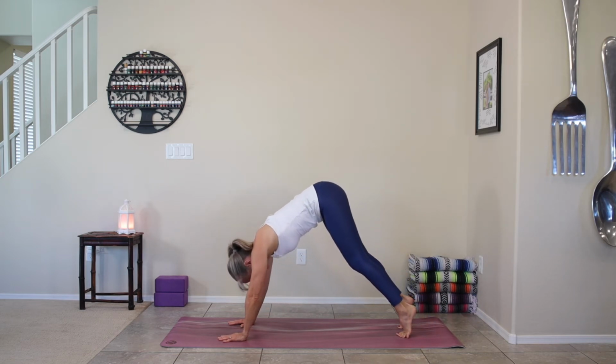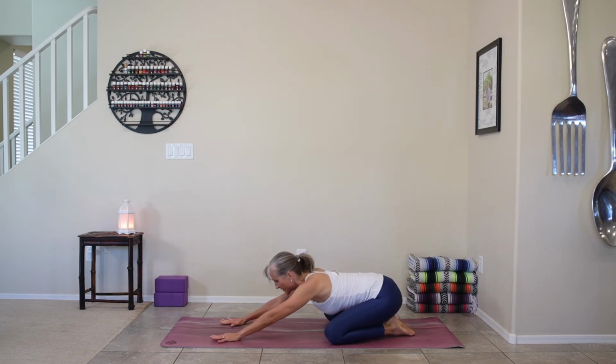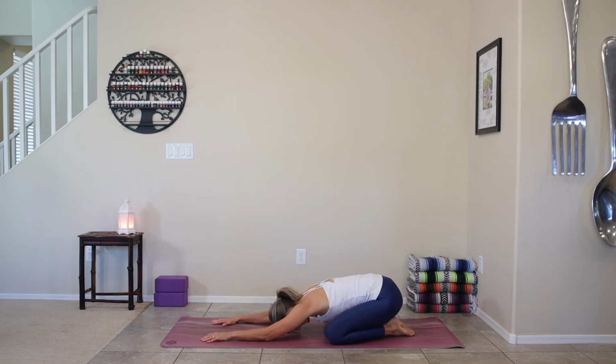And then from here, you're going to rock onto the toes, bring your knees wide and your feet together, sliding into child's pose. Melt your belly between your thighs and your head towards the earth. And breathe. Really, maybe walk those hands a little bit closer, pressing those shoulders downward. Option to bring your hands together and reach your thumbs towards your spine, stretching through the arms, the triceps. One more breath here.